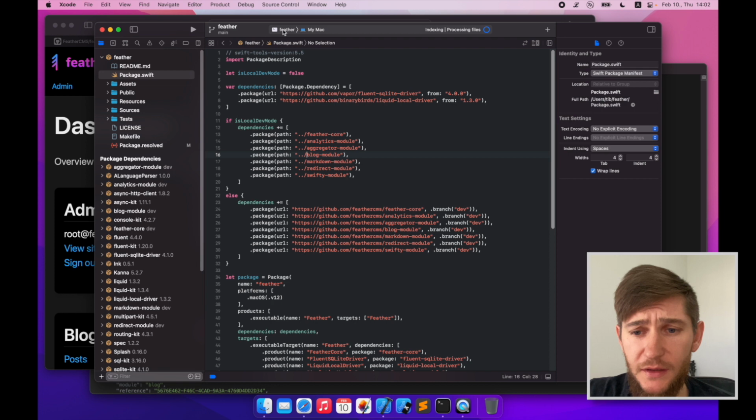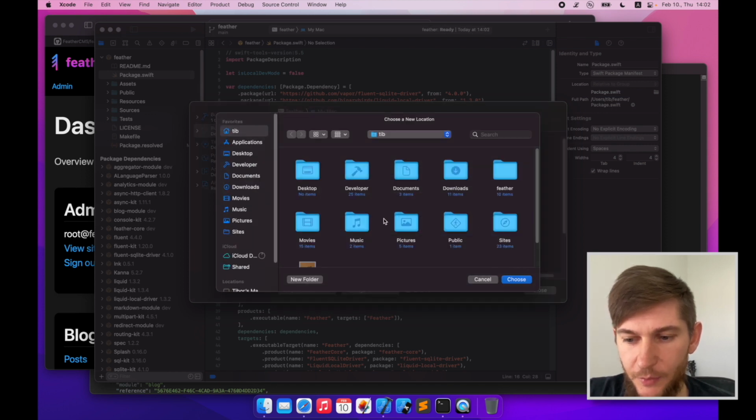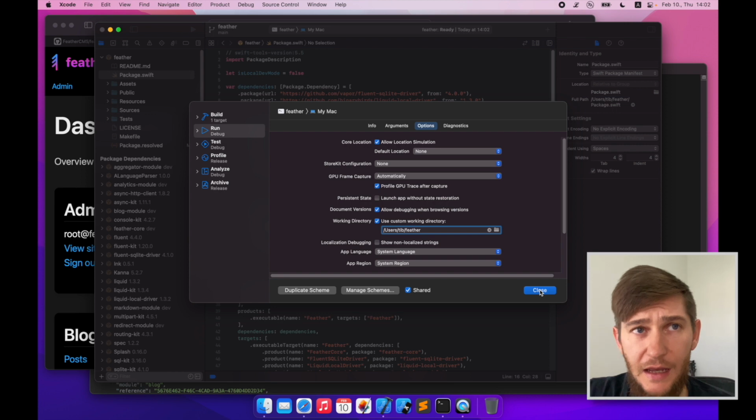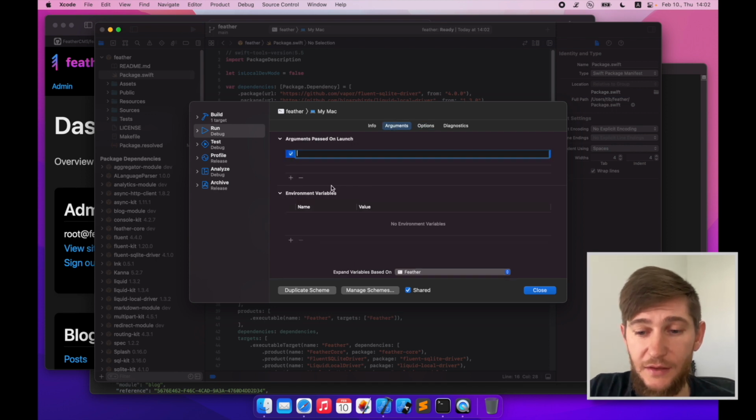Alright, in order to run Feather from Xcode, you have to edit the scheme. We have to use a custom working directory because Vapor is going to look up our files using this directory, and Xcode will place the executable under the derived data folder by default, and that's not going to work for us. We can also hide some additional log levels by using an argument.